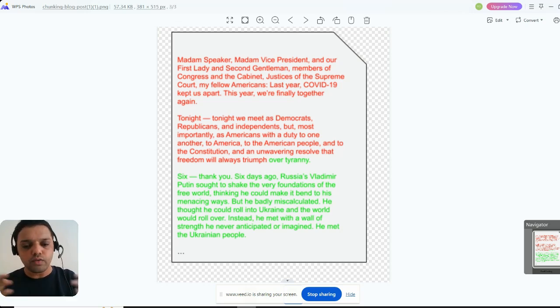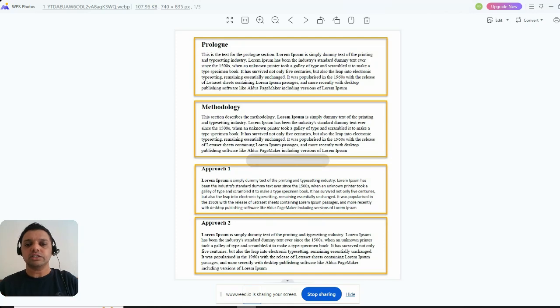So how can we resolve this? To resolve this, we have a very advanced chunking process called semantic chunking. As you can see, this is an output of semantic chunking. In semantic chunking, we pass through the entire document and split it into different sentences.